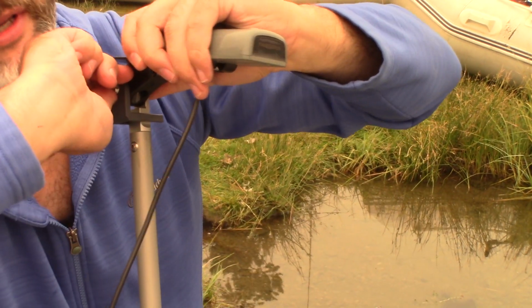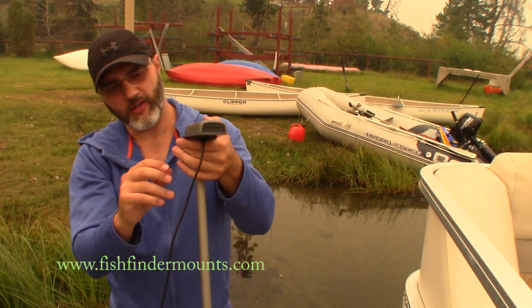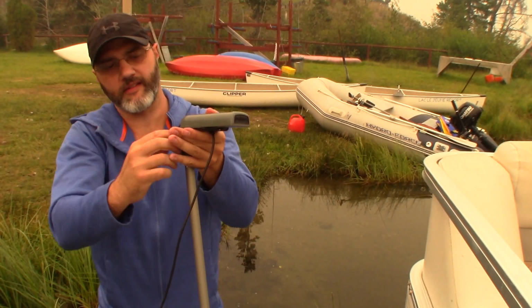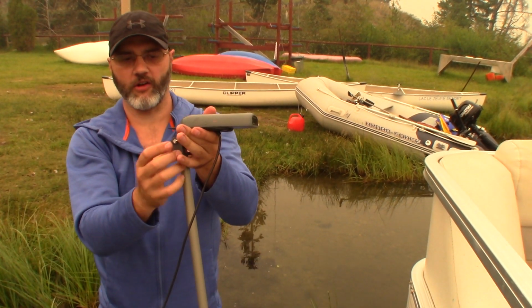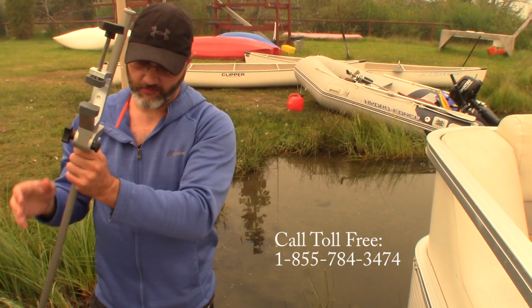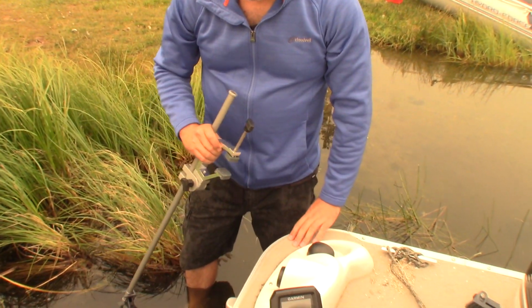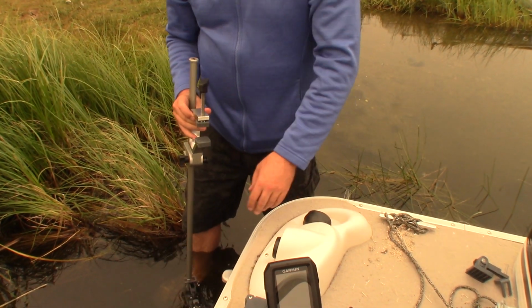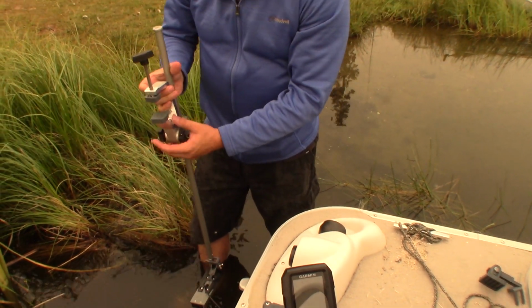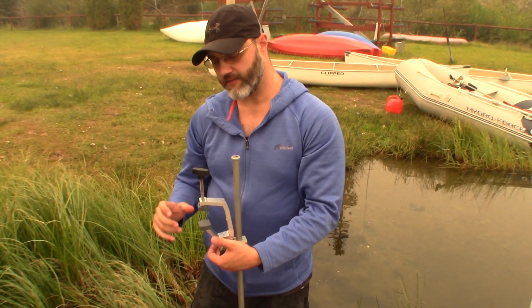Now there is a longer bolt that comes in the package. You might want the longer one. This one just makes it. So there's one that will stick out further. It will come in your package with this pole arm transducer mount. And we can just take this on the end of the deck boat. I'm just going to put it off the corner here. I can't put it off the bow because the gap of this clamp is not wide enough.